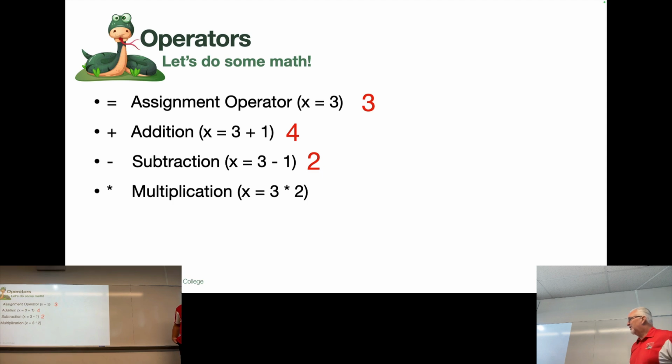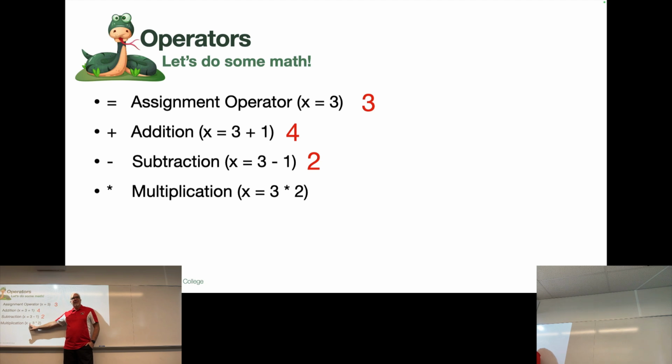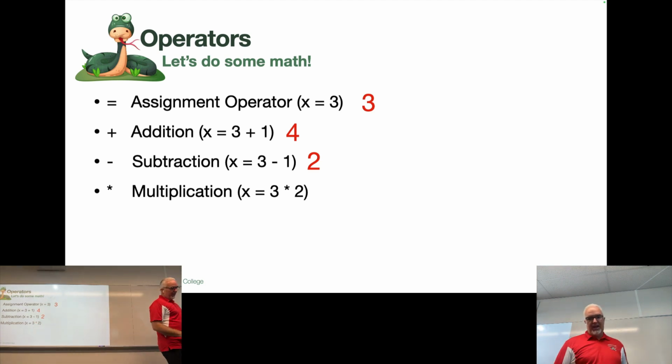This is the multiplication operator. I know it's not what you're used to seeing for multiplication. 6. Yes, the answer is 6. That's correct. Math whiz over here. And so we're using the assignment operator and a multiplication operator. We cannot use x for multiplication, as in this times that, because x has a different job here. We can't use a period because periods have a different job. So this is the symbol that we use in computing for multiplication.